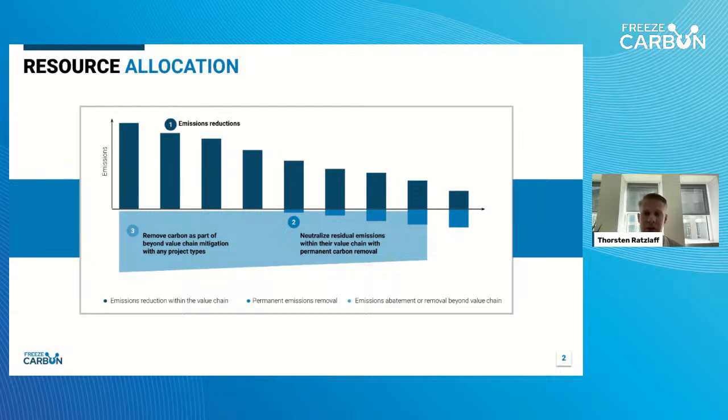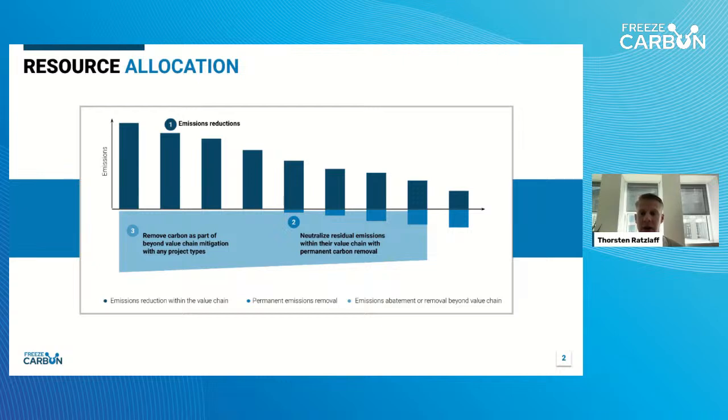So emissions you cannot further reduce anymore. This is also supported by the Science Based Targets Initiative or by ISO norms like ISO 14068, for example. So in your target year, in your net zero year, whenever that is, carbon removal credits and carbon removal projects can help you reach that net zero.